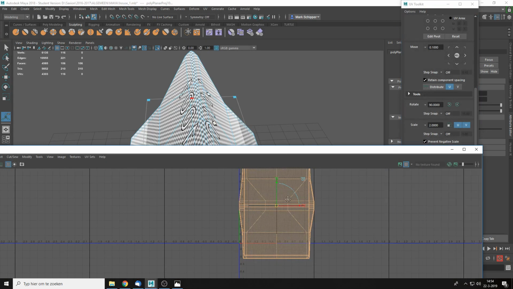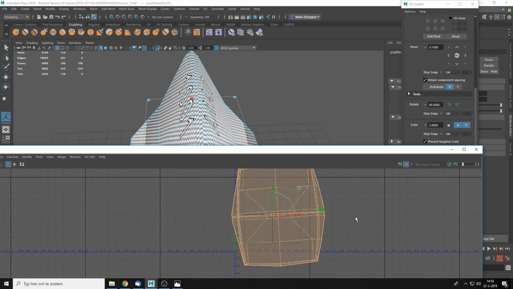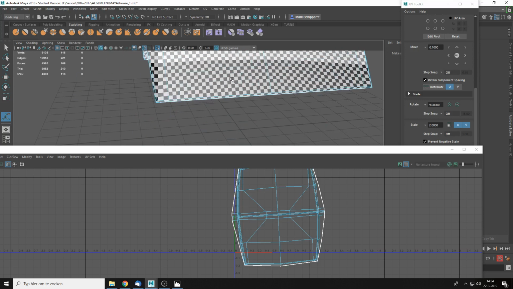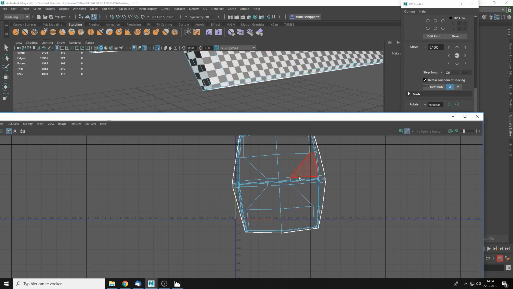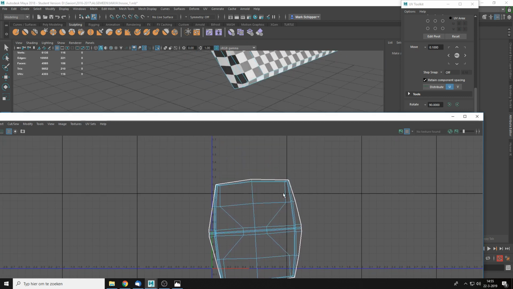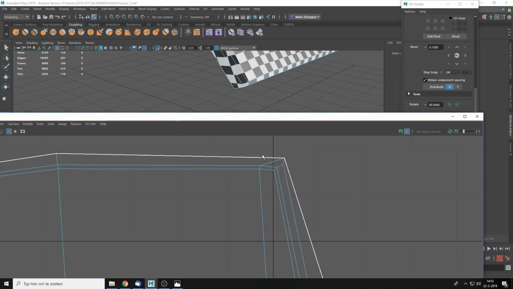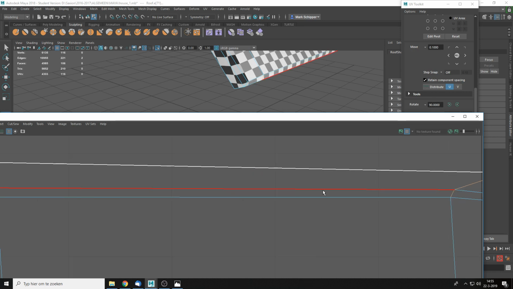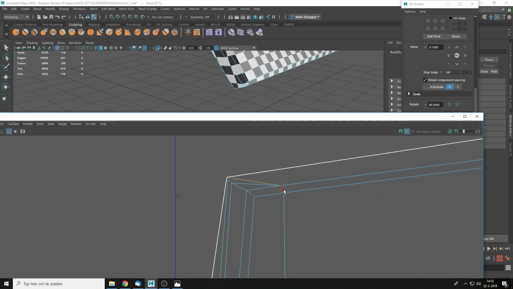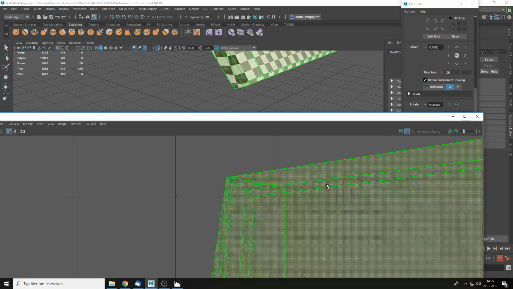Let's find this object over here. Unfold this bad boy, and there you go. But you can see here that there are major issues appearing. There's major stretching over here. We need to do the same thing here, right? So you want to make sure there's only one edge attached to this. So I'm gonna grab both of these. And again, I'm gonna cut it. Then I'm gonna unfold this.